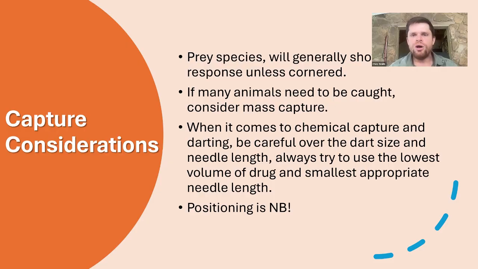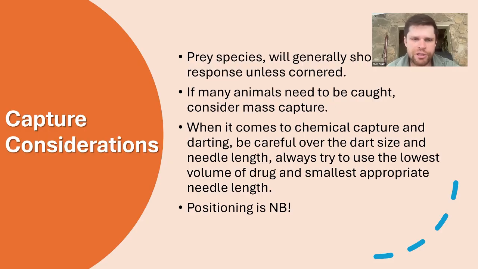If you are looking at trying to catch a large group of these ruminants, things like impala or kudu, to dart individually is not really that practical. So there is mass capture as an option, which we're not going to discuss today. That's another whole discussion. But these immobilizations are more focused on, like we said earlier, a quick procedure such as collaring an animal, removing a snare, or capturing it that needs to be relocated, where there's no major treatment involved.